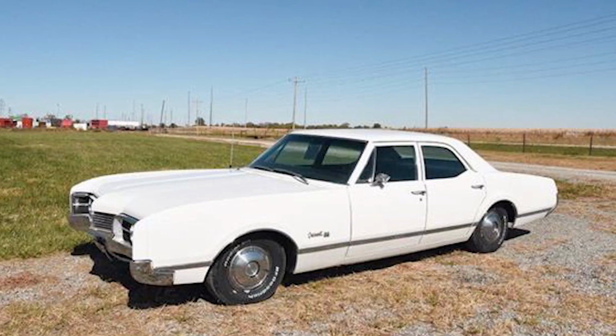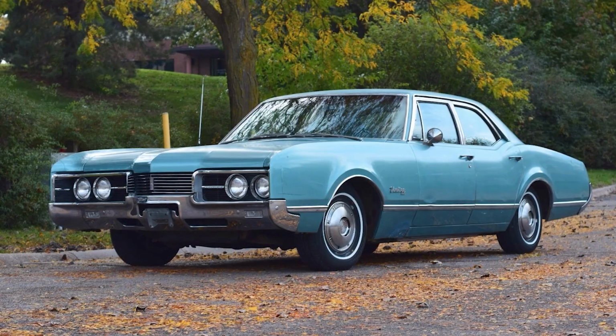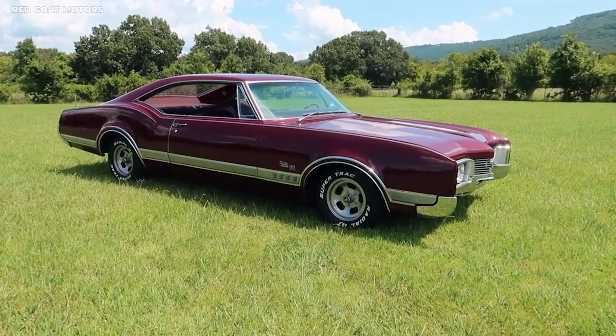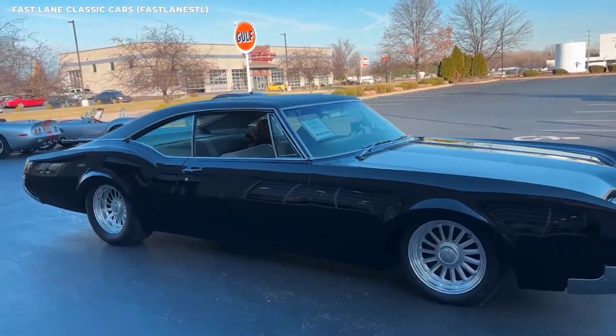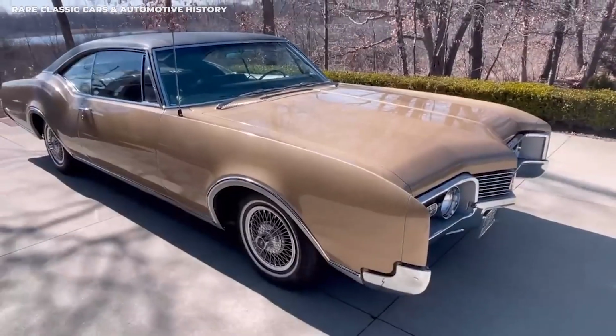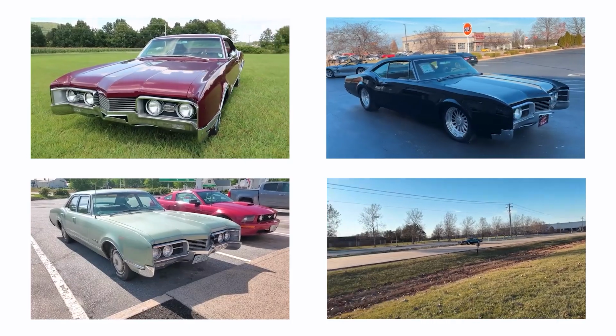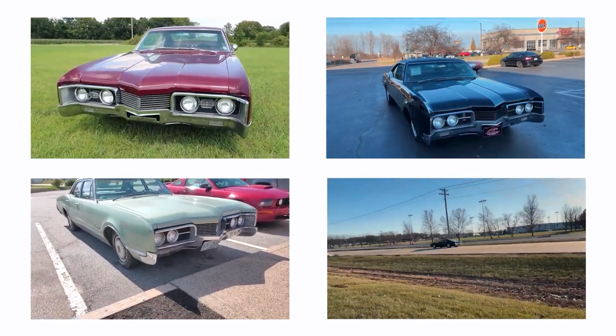It covers a quarter mile in 16 seconds. These times show the car's ability to accelerate quickly for its size and time period. The top speed is 120 miles per hour, which is good for a full-size car from the 60s. The car's design also supports fastness by making the ride comfortable and steady.